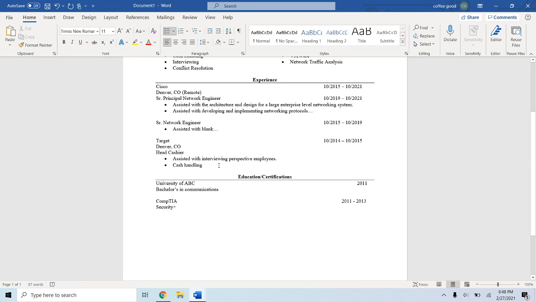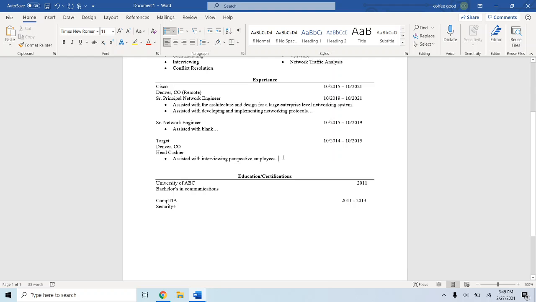If you're going for a customer service role, don't just simply put cash handling. Because when I read this, I'm looking for someone who has customer service experience. I want someone who can articulate what they've done, but also who can hold a conversation. And if you're just putting 2-word lines that just say, like, I did this, then it doesn't necessarily help me to understand that you can communicate effectively. So as much detail as possible, but be concise as well.